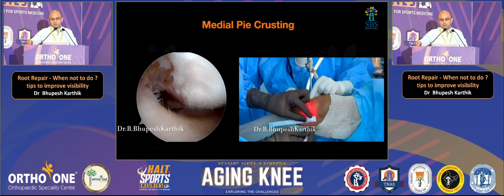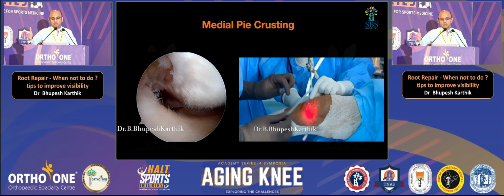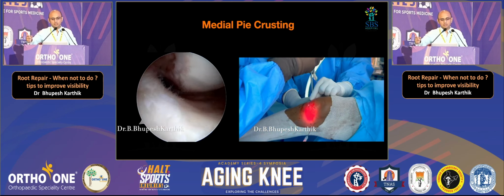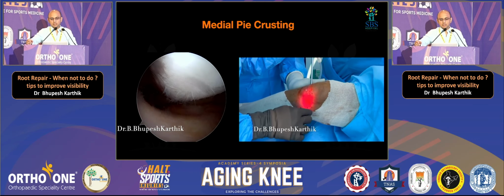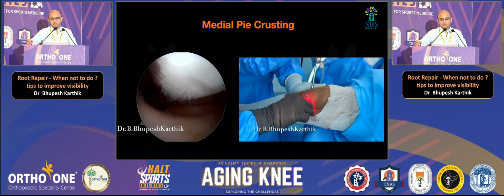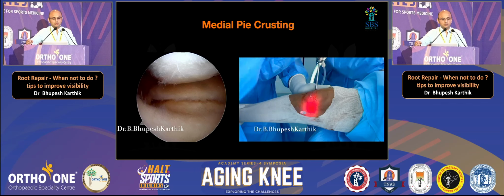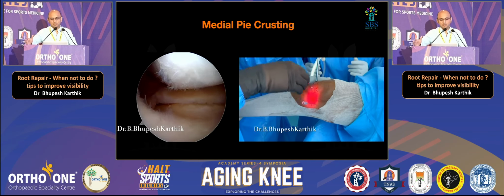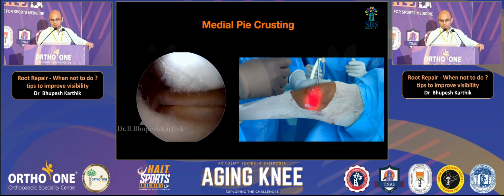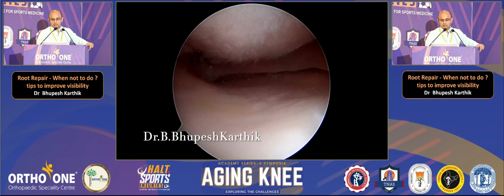Now, if you want to open the junction of posterior root and body, you will have to place the probe there. Whichever part of the meniscus you want to open, you just place it there, and you can see with just one single prick, the medial compartment opens, and this is femoral side, so hopefully it will heal well. This is hopefully going to be published soon, and that is a tip to improve visualization for the posterior root.